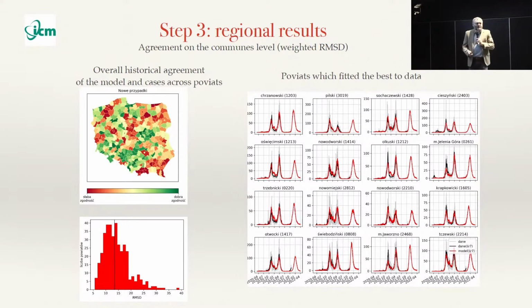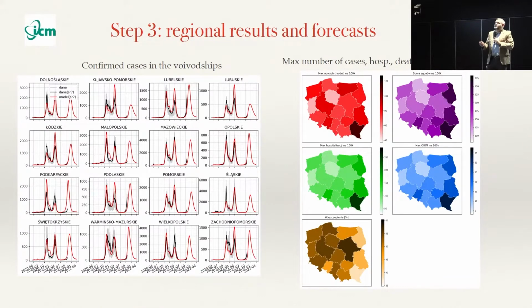Something is wrong here in Podkarpackie, and we think that the model is good, but the data are wrong. In Podkarpackie the local dark figure ratio is higher than for Poland. So the model gives higher predictions than the actual confirmed cases, which is seen, for example, here in Podkarpackie. Podkarpackie stopped at half of the predicted peak in our model, and Lubelskie and Podlaskie went well. So it supports the hypothesis that the detection rate in Podkarpackie is much lower than in the rest.